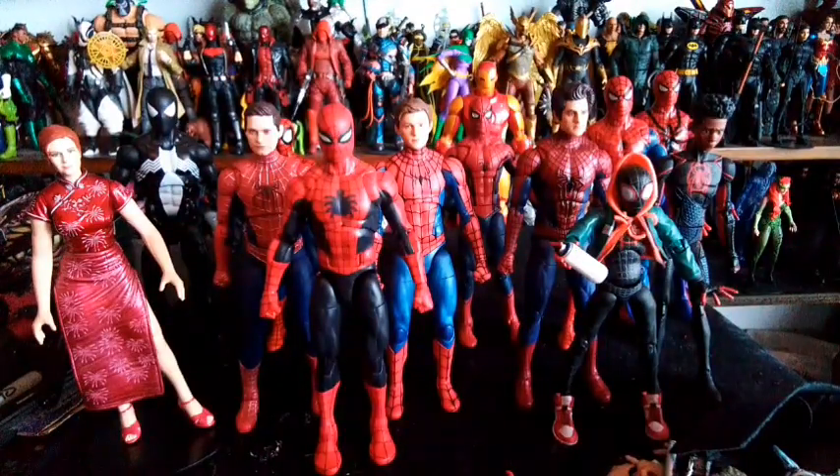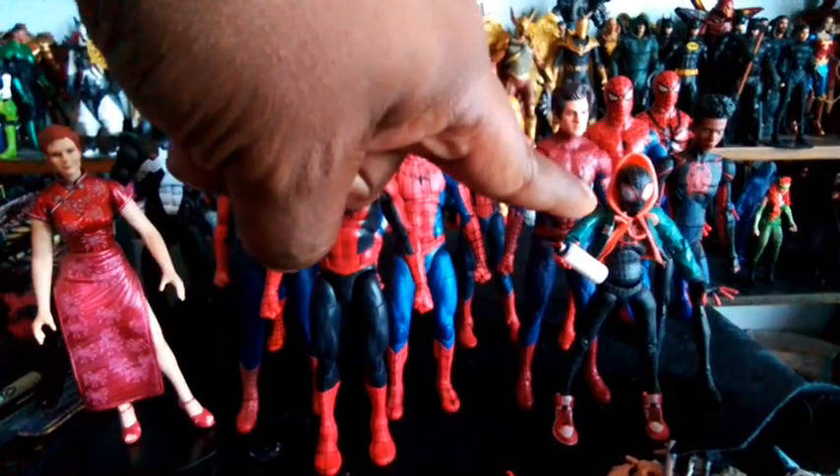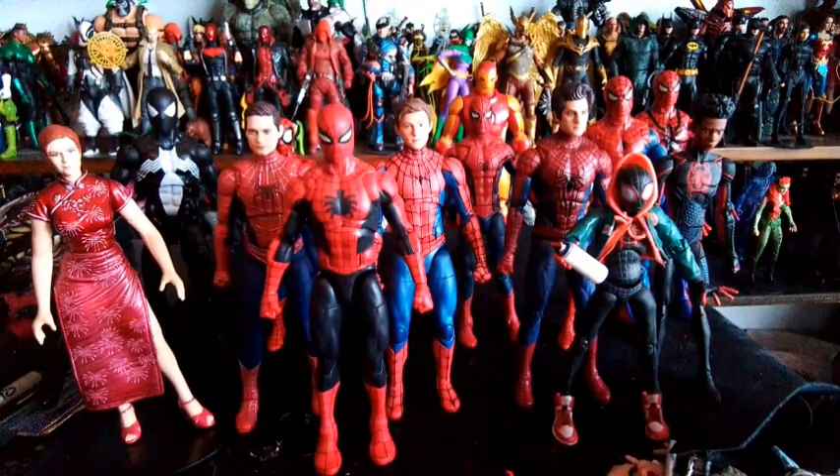And enough with the comparisons. Here is Amazing Fantasy Spider-Man with the rest of my Spider-Man collection, except six-armed Spider-Man. For some reason I can't find my six-armed Spider-Man — I don't know where he went, he just got up and left. And this little freaky little guy right here, who I got off AliExpress — he's one of those fake Sentinel versions where you can make two different attires, comes with a plethora of accessories.